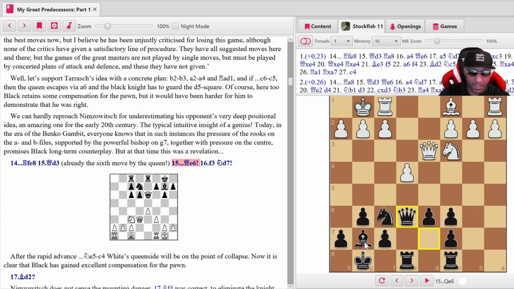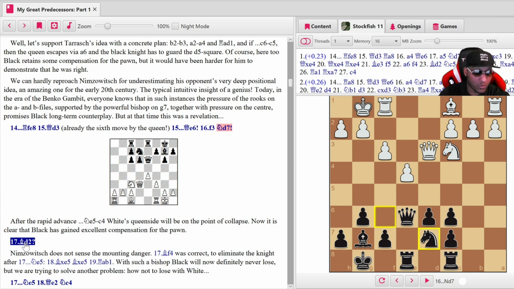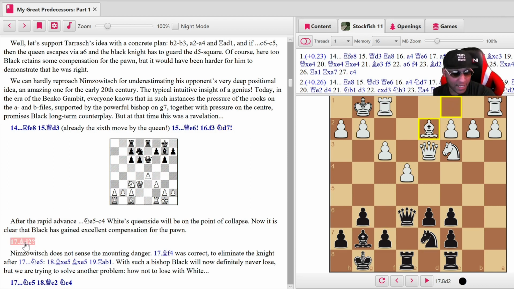So after queen e6, let's go back. f3, knight d7, threatening knight e5. The move played was bishop d2, guys. And they put a question mark here. Like, yo, that's garbage. That's not a move. How is that a move? Bishop d2, and it looks fine, right? All right, let's see what's the refutation here. Bishop d2. Okay, well, actually, I can see it now.